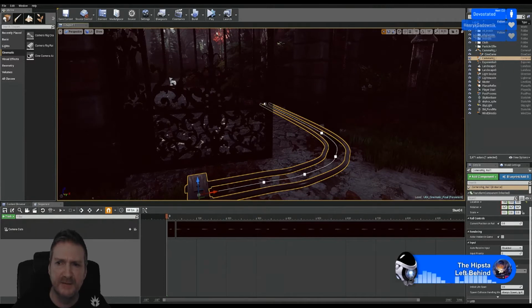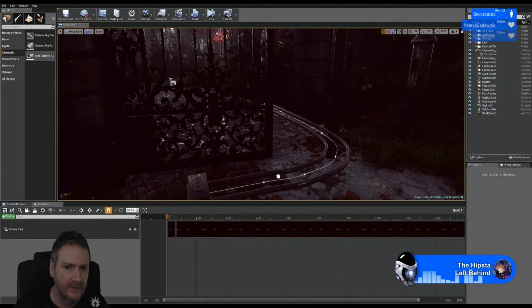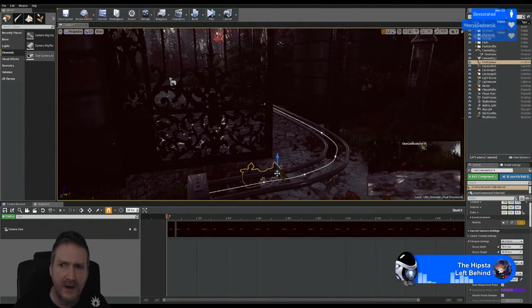Okay, let's add a cinematic camera. And we're going to attach that camera to the rail that we just created and center our camera out at 0.